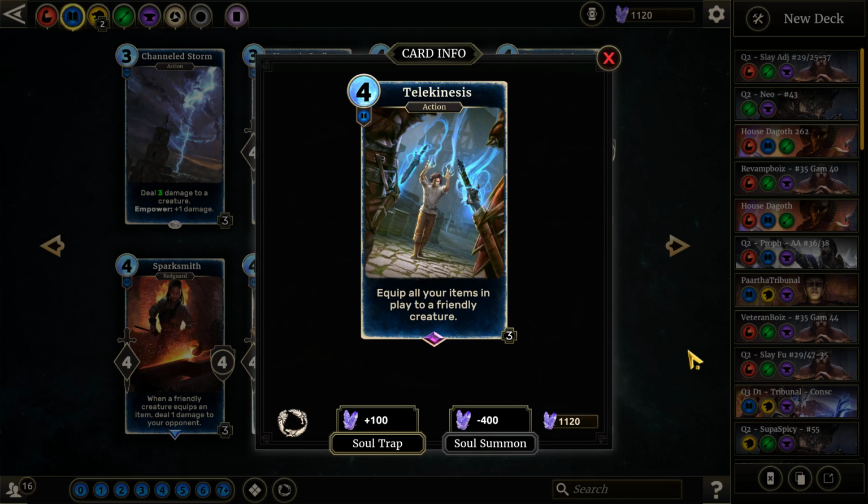Telekinesis. I think I've won 1 game in Arena with this card, where I had a really heavily itemed creature. The idea that I used was, I had a creature that had some huge item, maybe an Heirloom Greatsword, and hit them in the face. Then I just used Telekinesis to move all the items onto another creature that hasn't attacked yet, then attacked them in the face. So it basically gives your items a second chance to attack.